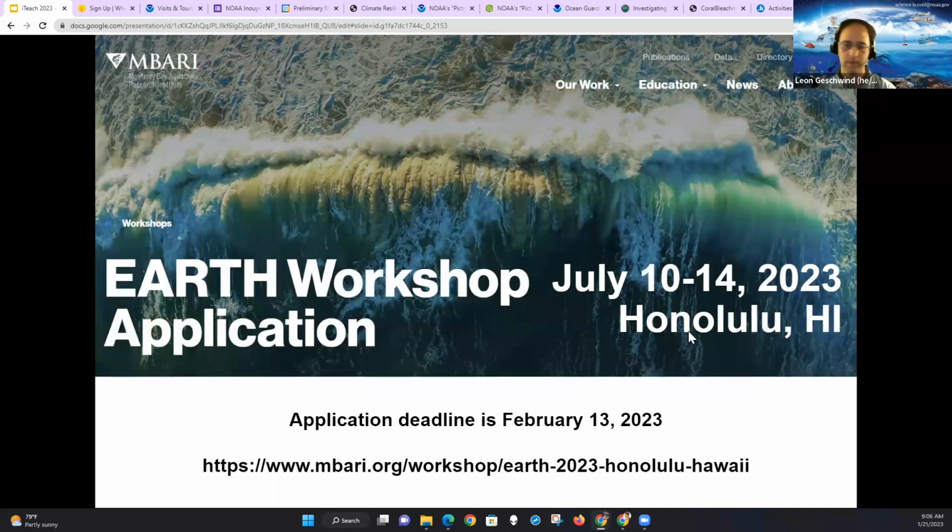So I think they pay you a stipend. I'm not sure if there's PD credit or not. But the neat thing about this is they give you travel funds. So those of you not on Oahu, they'll actually fly you out here, not just neighbor islands, but the territories as well. So if you know people in American Samoa, Guam, CNMI, this is an opportunity for them, and that kind of travel funding doesn't come around very often. So I will encourage you to apply.